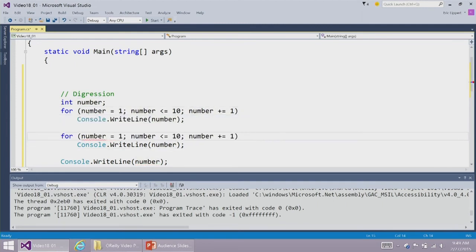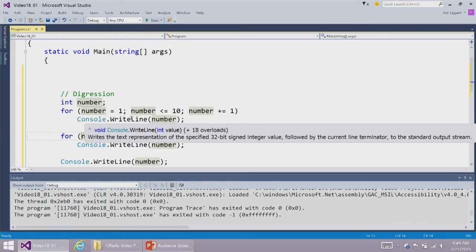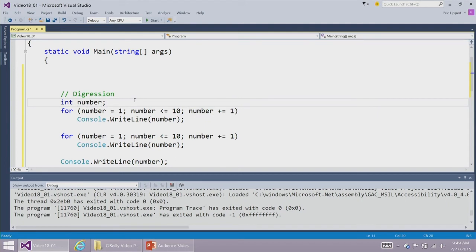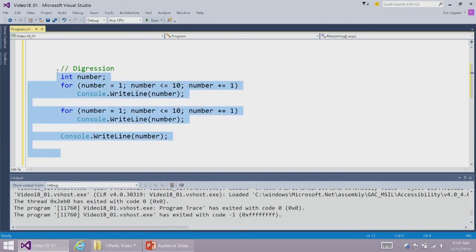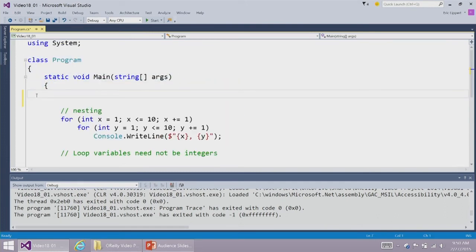Right now we have only one variable named number, and we just keep on changing it throughout. My recommendation, whenever I'm writing a for loop, I try to always have the loop variable, if it's a number, actually declared in here rather than being declared out here. But sometimes it is necessary to be able to examine the loop variable from outside the loop, in which case you can always declare it outside. All right, so that was just a little digression there.